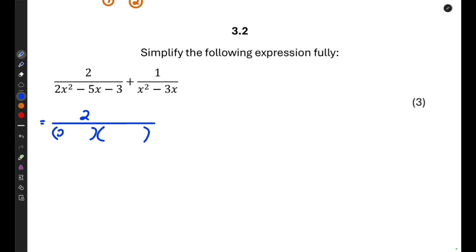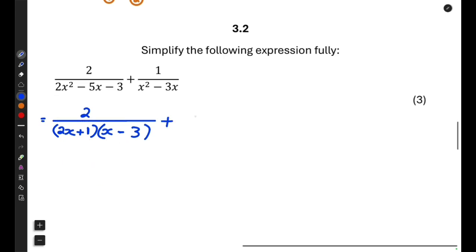So in this case, this would be a 2x. That would just be an x. And now I need to place the 3 and the 1. Now I want to subtract to get a 5. So I'm actually going to put the 3 there and then the 1 there. So if I check if this is correct, this would give me minus 6x. And this middle one gives me plus 1x. Now that, if I subtract, gives me the minus 5. So I know I'm correct.